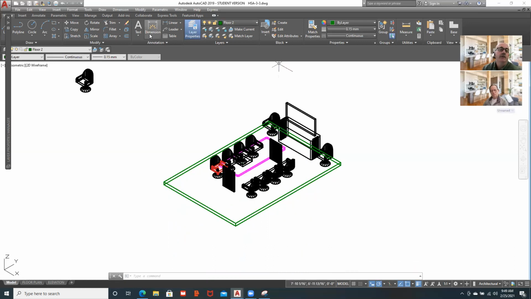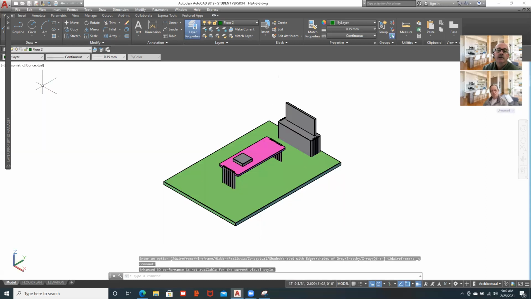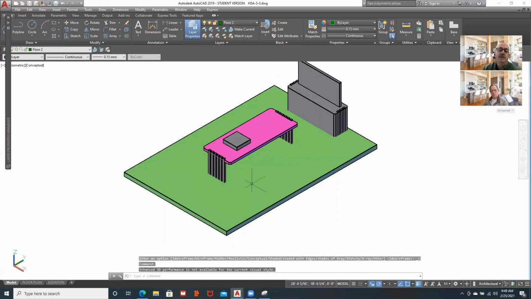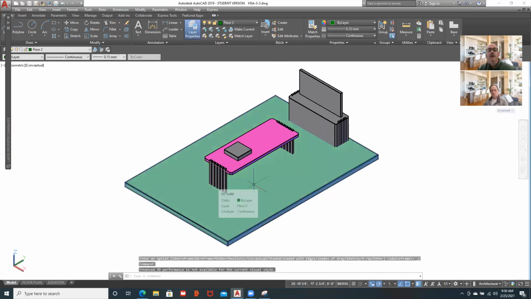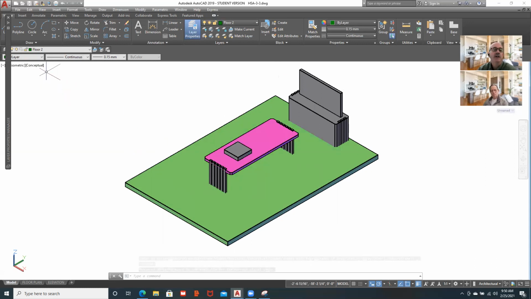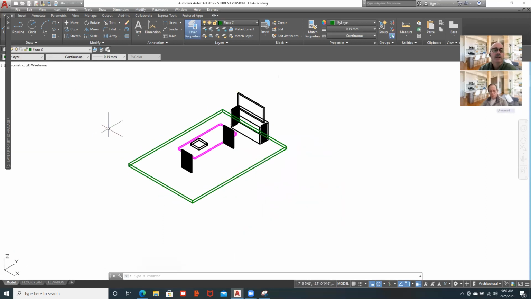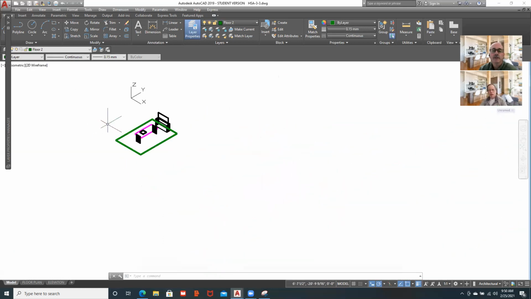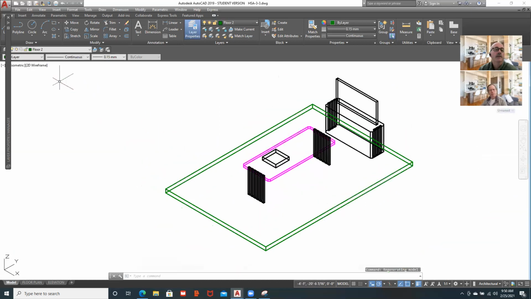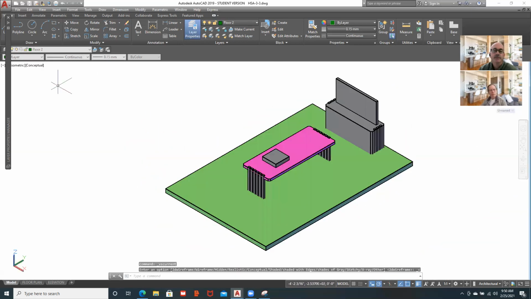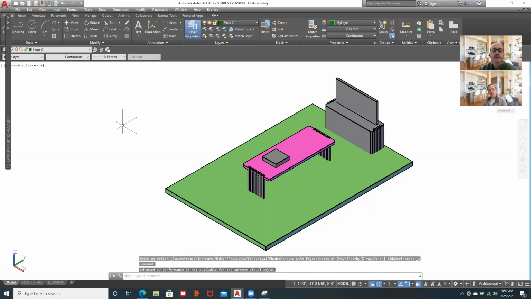We can turn our conceptual on and check. And this is what we were talking about, how the chairs were disappearing. And so our student said the same thing. As soon as I change it to a visual style, and if we go back to 2D wireframe, well, there's a problem, Al. No, it's a video card. If you move the thing in and out and go into conceptual right now real quick. Okay, you have it there. Now, the chairs are there.